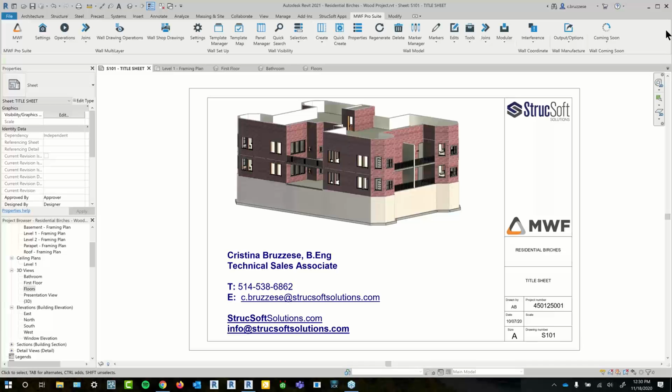Worthy of any contractor's tool belt, MWF Pro Wood can quickly and efficiently frame your entire Revit project from the roof down to the floor, automatically producing construction quality shop drawings, cut lists, quantity takeoffs, and much more.